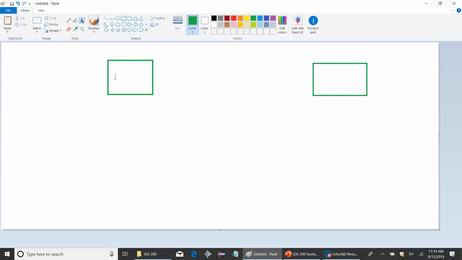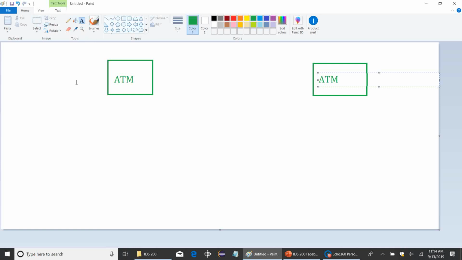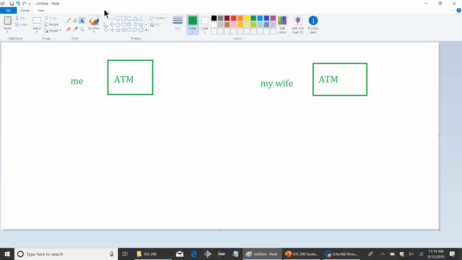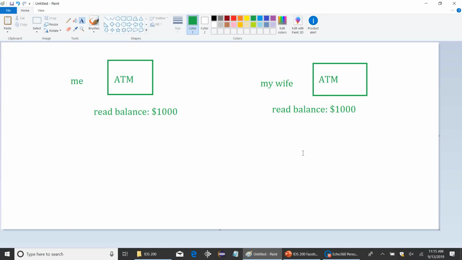suppose I have a bank account, and I'm at one ATM, and my wife is at another ATM. And we're both logging into the same account. Me, my wife. Okay? We're at different ATMs. Now, initially, we both read the balance. And because I'm living the prof life, let's say I have $1,000 in my bank account, because that's lots of money. Okay. Likewise, she reads the balance at the same time, and since nobody's done anything yet other than read the balance, we both see the same value, $1,000, right?